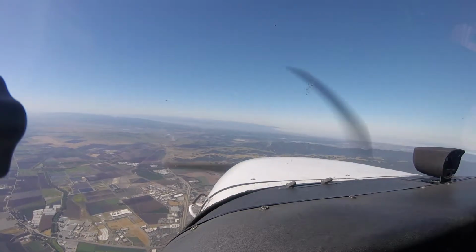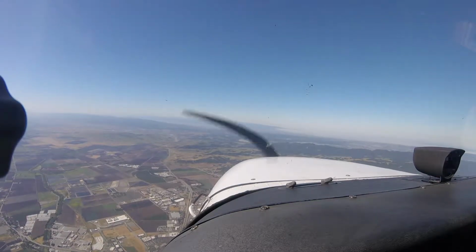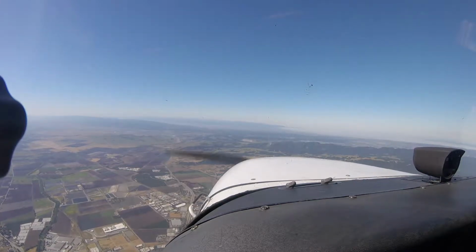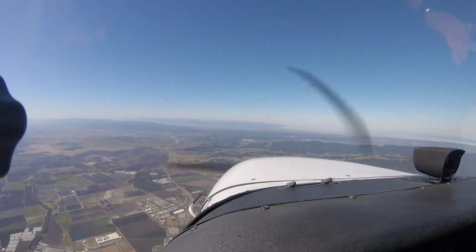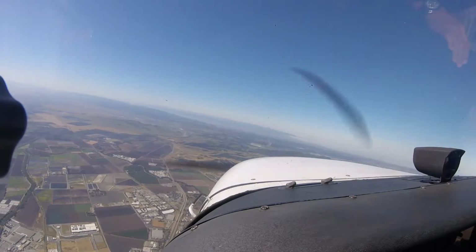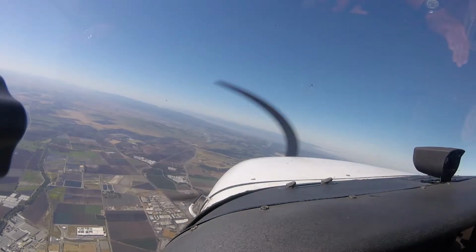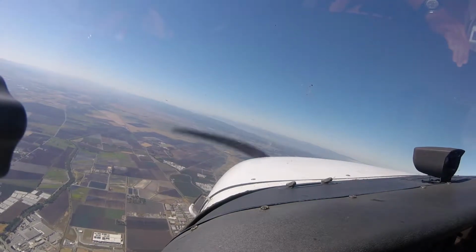Now, if I want to turn due east, I start my turn, I put my wings level here. That's going to give me a standard rate turn. Don't use this, use this for standard. So go ahead and bank, you're clear left. Roll to the left, and then stop your turn right there, hold the bank right there. So that's standard rate turn, yeah? Now, just give it a second. Now look at the compass as it's turning. It's getting smaller, yeah?